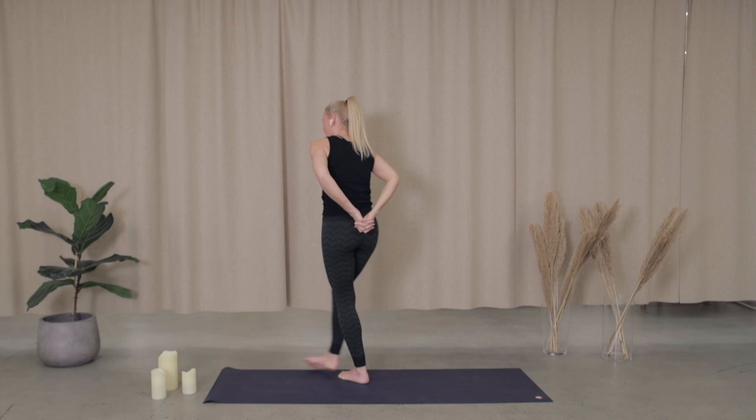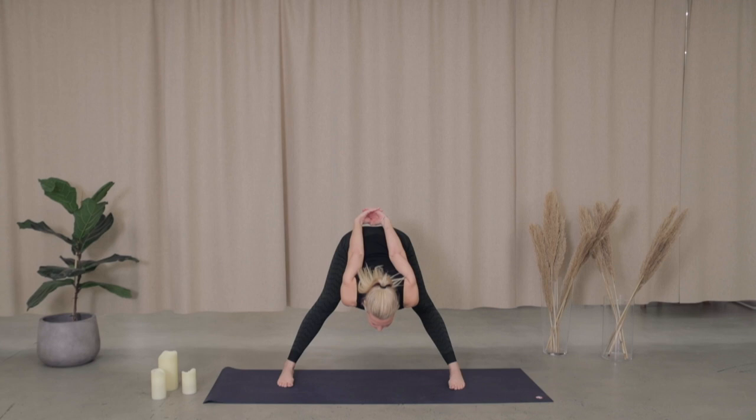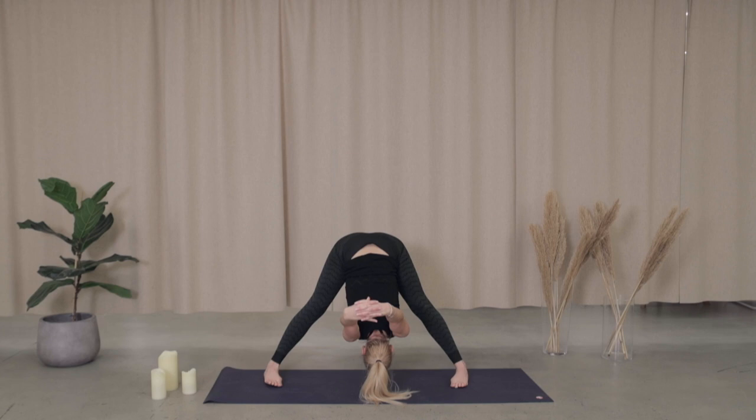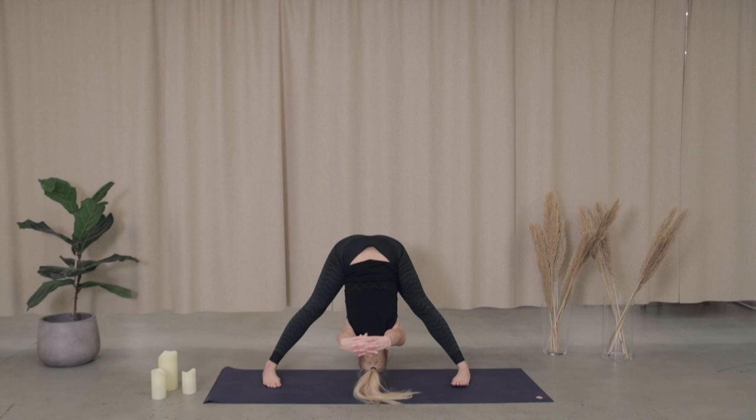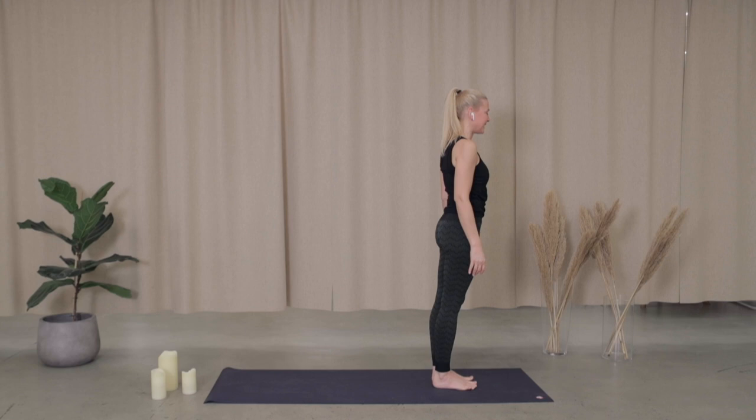Inhale, lift your chest. And on the exhale, we go forward again. Top of the head towards the floor and the hands go behind the head, as far as you can. Not more than is comfortable. 3, just keep the breathing going. 4 and 5. Inhale, come all the way up. And exhale, and we come back to Samasthiti.